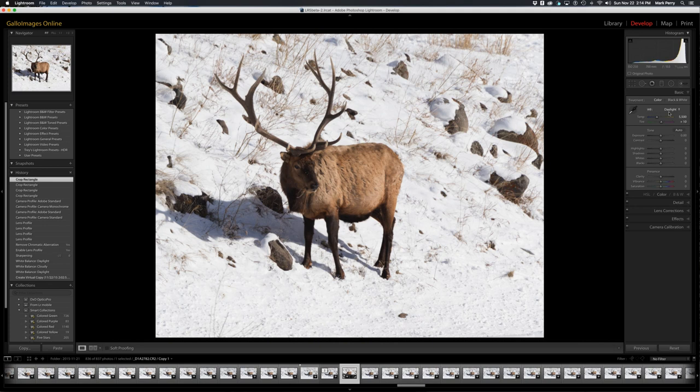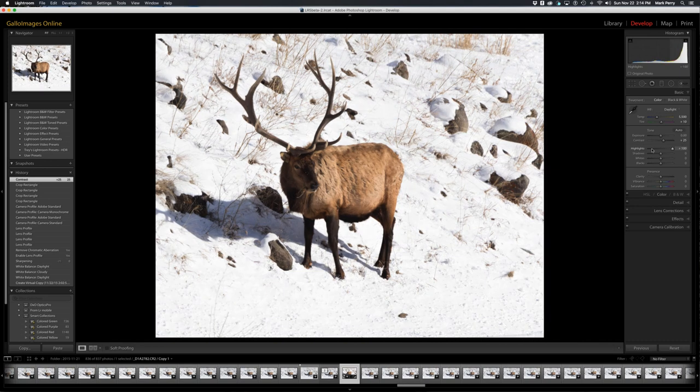All right, so I got him cropped. So let's go ahead and I'm not going to change a lot here because look at the histogram. It looks pretty darn good. I'm going to add a little contrast here. And I'm going to take down the highlights just a hair. Now, see, when you take down the highlights, notice how it makes the snow a little grayer. But then again, it brings out detail in the snow. See the detail in the snow? So you can kind of see the little bumps in the snow, whereas here you don't.